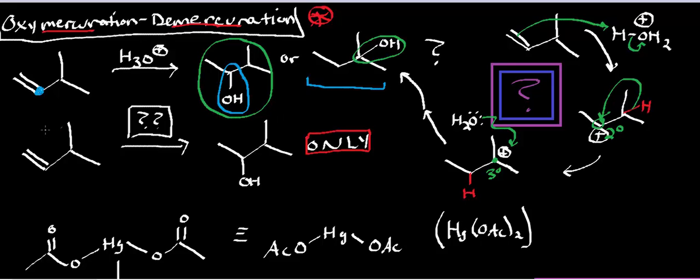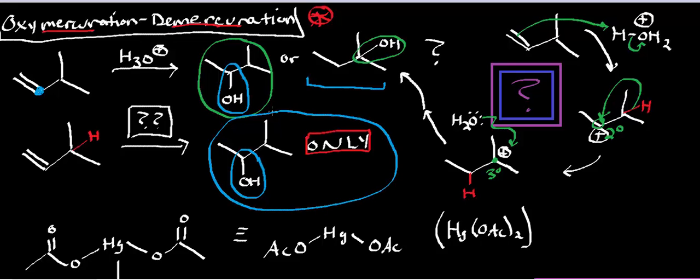So let's take a look once again at the same compound that normally would have the capacity for a carbocation rearrangement if you do a reaction that doesn't really work well. Well, there actually is a set of reagents that you can use here, and when you do these reagents, it's termed oxymercuration, demercuration, and when you do this type of reaction, you actually only get the OH added at the more substituted position. So this is actually the only product that you get. So in alkenes that would normally have the capacity for rearrangement, this becomes an incredibly useful reaction because it avoids any unwanted side products for the most part.